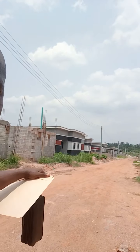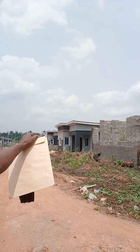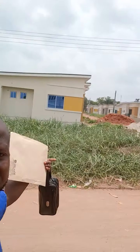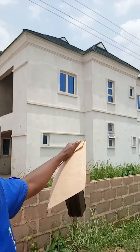These are more streets. Go inside — you can see what we have here. There is another family unit there. This is Legend Street — it is a community already, with 24-hour power supply. This is a two-bedroom. Here is a four-bedroom duplex — come inside, prepare to see the duplex. See what we have here — a four-bedroom duplex standing.